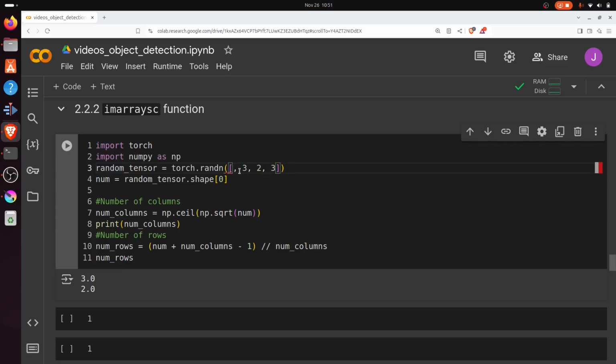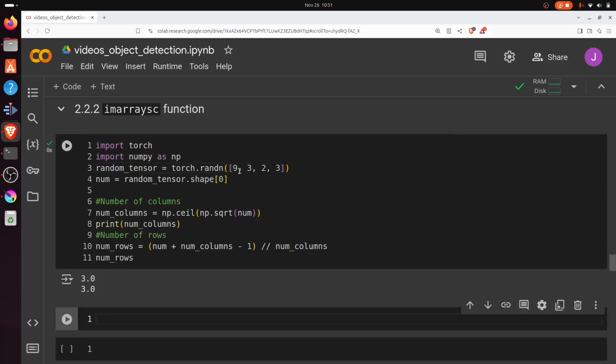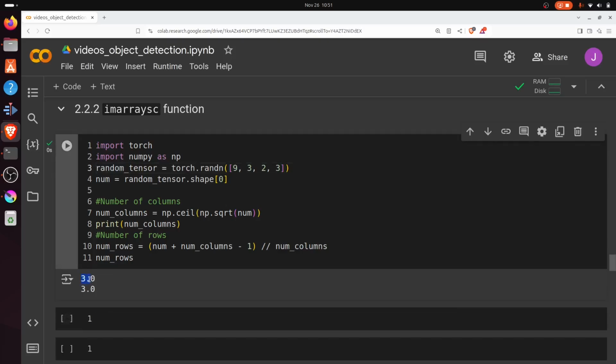If we have, say, 9 cropped images, these equations are going to distribute our images in a square of 3 by 3. As you can see, we will have 3 columns and 3 rows. Again, this is why it's convenient to use these equations, because they yield a square-like configuration.